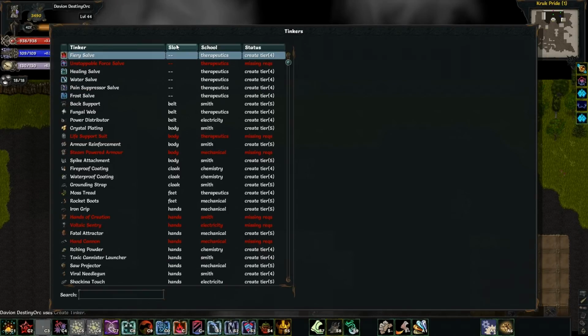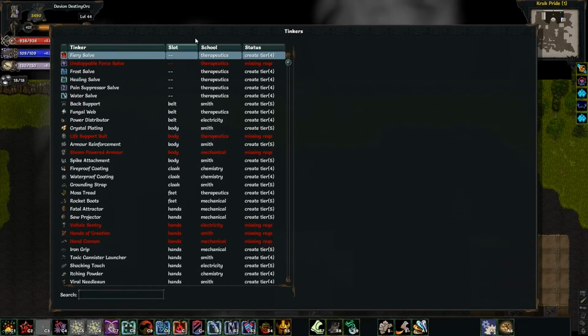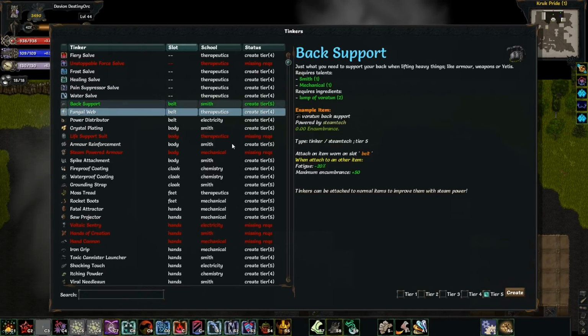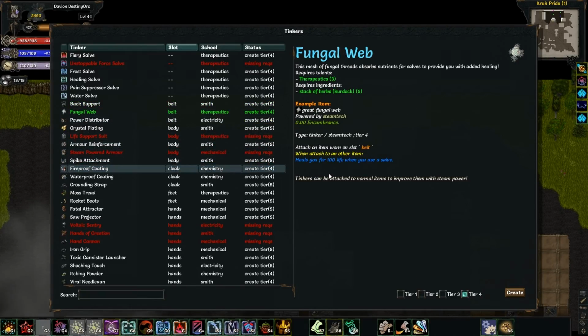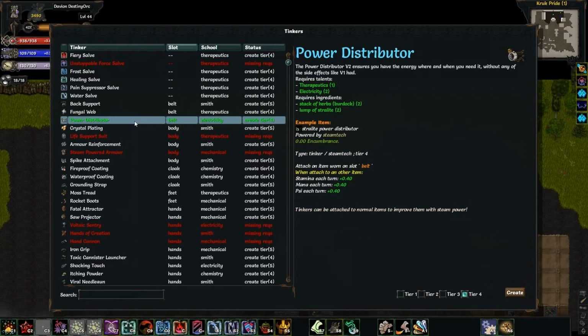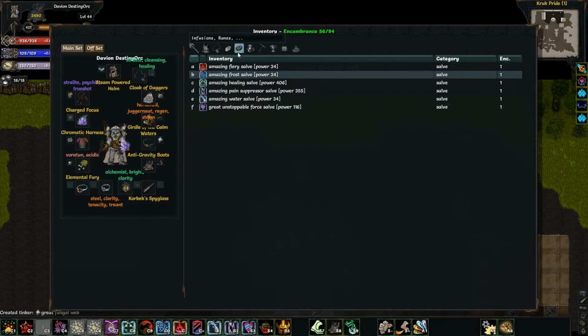So let's look at the slots. And here's what we have. We have four. The belt, there's three types of equipment slots I have. I have back support, which reduces my fatigue and increases my maximum encumbrance. I have the fungal web, which gives me 100 life when I use a salve. I have the, well, that's on a tier 4, by the way. I have the power distributor, which lets me increase my things here. So maybe I'll use this so I get more health when I use stuff, so let me get this going. We'll build one of those, and we're going to equip it.